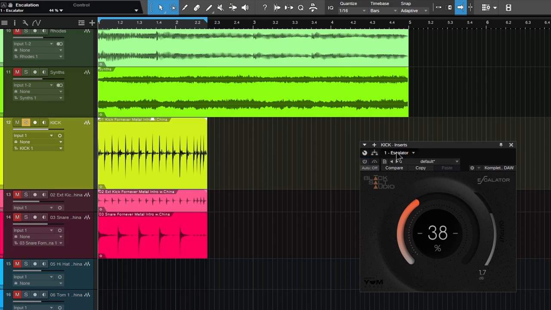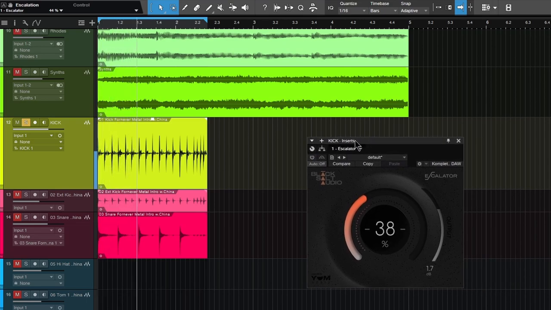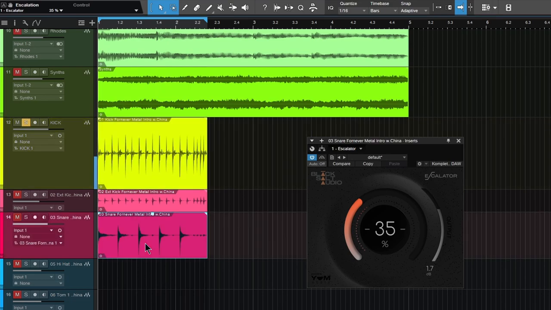So here we have a kick, just a kick, like a metal style kick. It's a little bit weak. We're going to fatten it up and make it snap and pop a little bit more. There we go. Immediately, it's fattened up. It's popping. I can take it way up if I wanted to. Sometimes you might want to destroy sounds, make them a little more lo-fi, but this here makes it pop much better. Same thing with our snare.